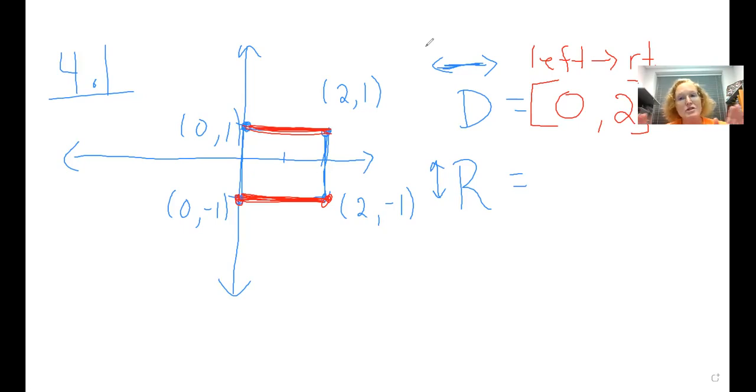Remember, one more time, just as a reminder, you can't say 2, 0, because it has to go small, comma, big. All right. Now for your range, it's the same kind of thing. It has to go small, comma, big, but your range isn't this way. Your range is this way.